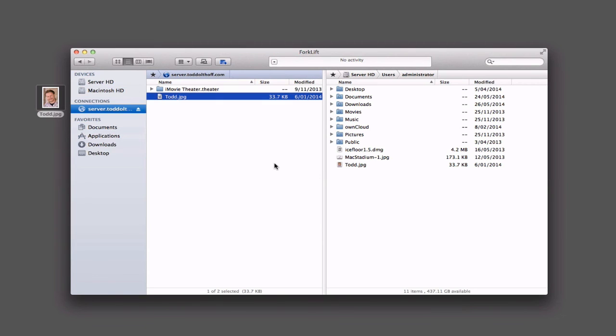So if you have a client like Forklift or Transmit or something like that, that really works well with FTP and is probably the easier way to go if you don't want to have to use terminal and remember terminal commands and things like that. But you do have terminal available if you need it, and so it does give you some flexibility. So that gives you an idea of how FTP works. Like I said, there's not a ton to it. It's a pretty simple service, but once you get it up and running, it is a convenient way to get files up and down from your server.